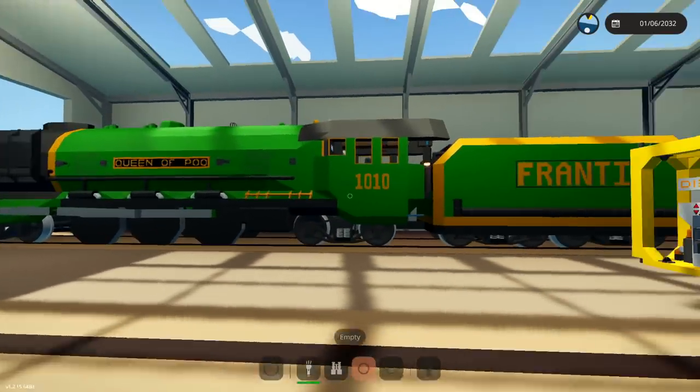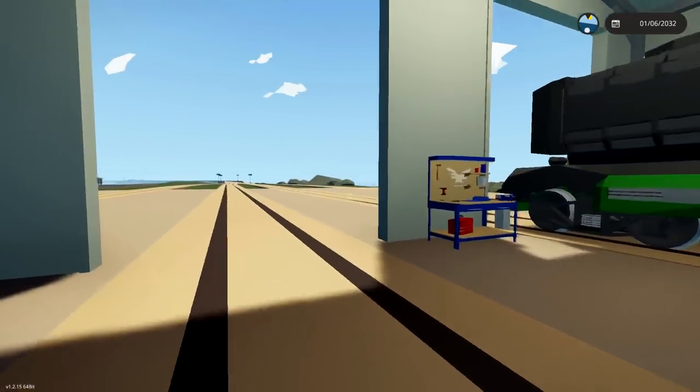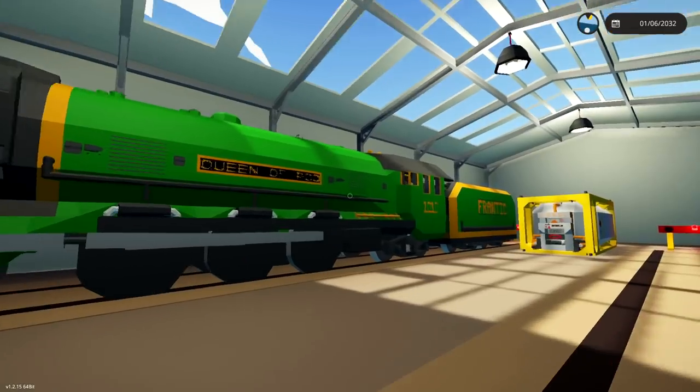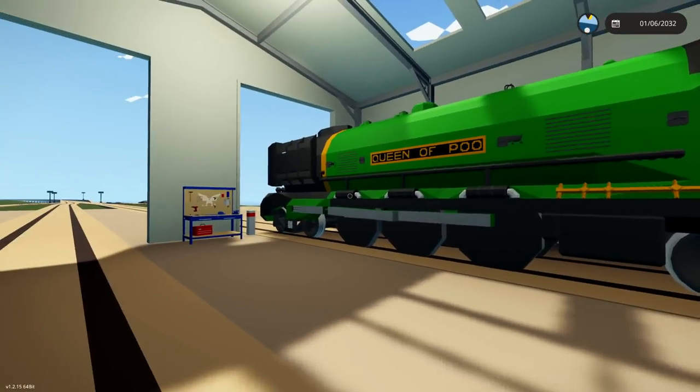So the last thing that I do want to do today is I'm going to move this forwards. We're going to spawn in two of the passenger cars that I made last time, and we're going to see if it can pull two of them, and what it looks like doing so.